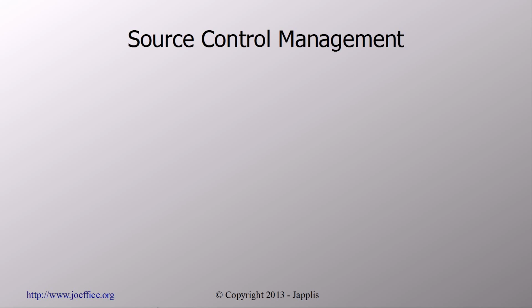So now we're going to see source control management. We need to manage our source code. The first one, well known, is Subversion. Then, now getting more and more momentum, the famous one is called Git, also quite famous with GitHub, which is a platform where you can host a Git repository. And the one that I'm going to choose is Mercurial.